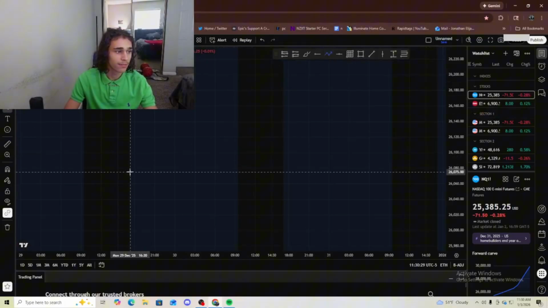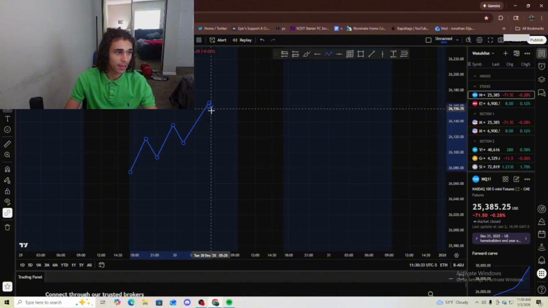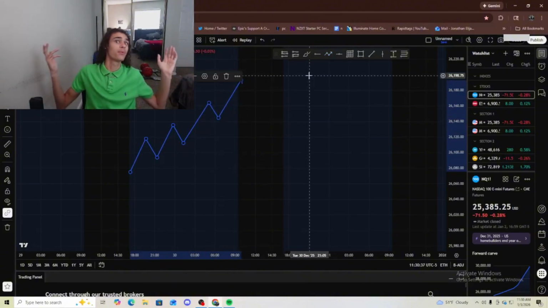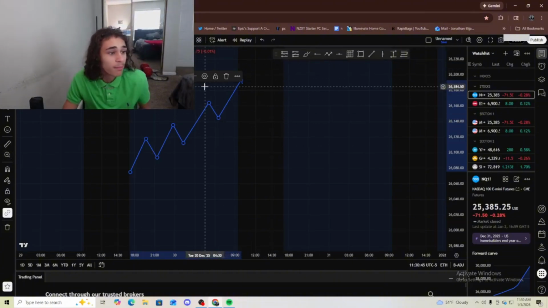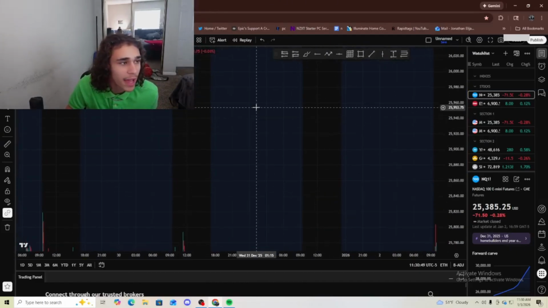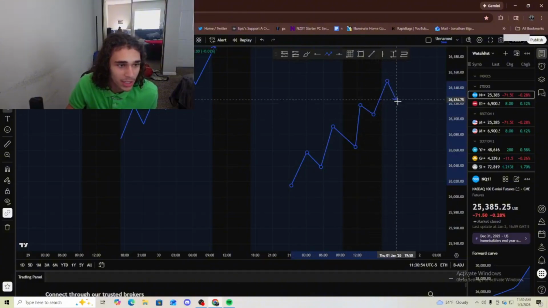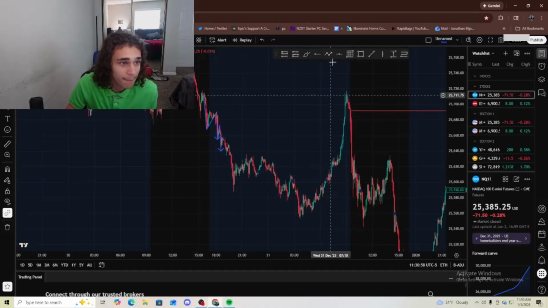If the market is going like this in a higher high and a higher low, the market has to break at some point because momentum doesn't go forever. This will also go into our momentum episode. The market does not always go up, down, up, down. If it did, everybody would be so rich because you would know where it's going. But no, we have things called break of structure, such as this loop right here.